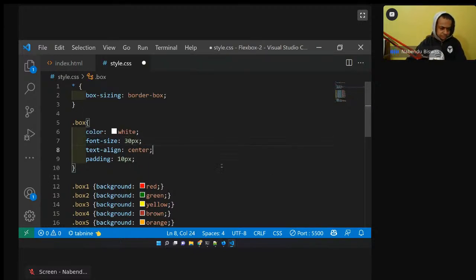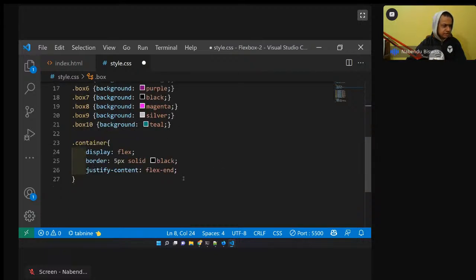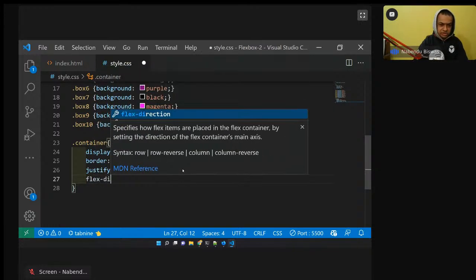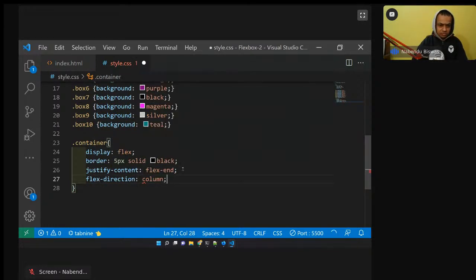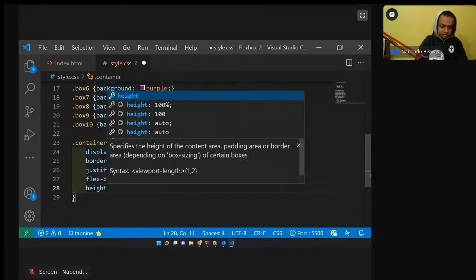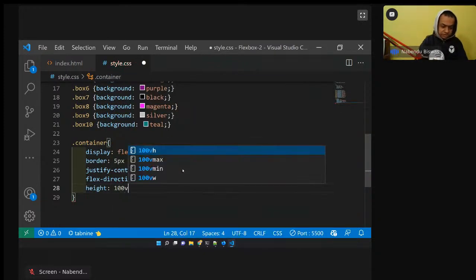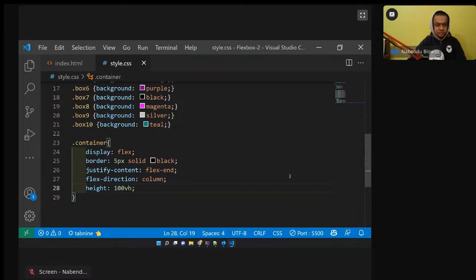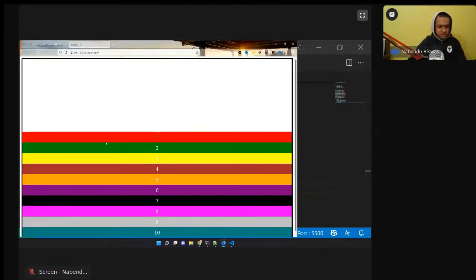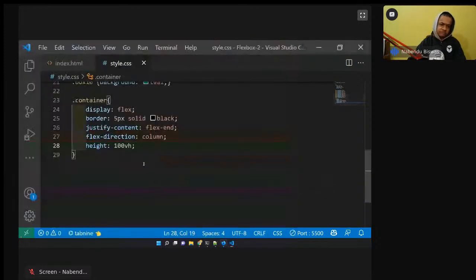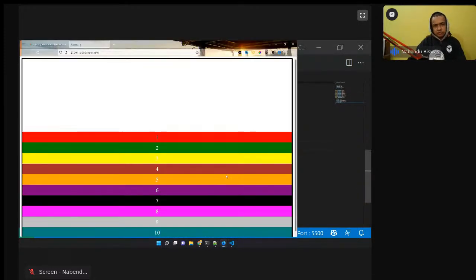Justify content flex end, border is there, flex direction is column, and height is 100vh. Save it. See, now all of these things have moved to the end.